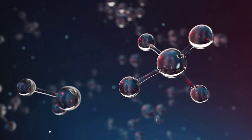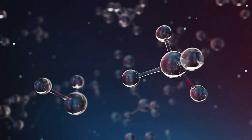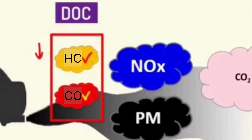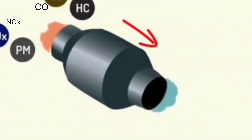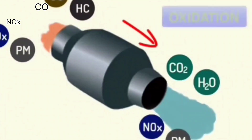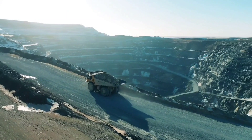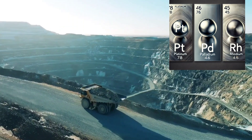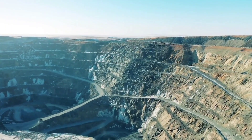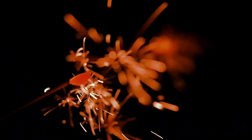The science behind it — how does it work? Let's get down to the chemistry of the process at a molecular scale. The DOC is typically the first component in the after-treatment exhaust system. The purpose of the DOC is to reduce harmful hydrocarbons (HC) and carbon monoxide (CO) in the exhaust by oxidizing them into water (H2O) and carbon dioxide (CO2). This component also helps reduce the harsh odors associated with diesel engine exhaust. The DOC relies on precious metals like platinum, palladium, and sometimes rhodium to help drive the oxidation reactions that convert harmful CO and hydrocarbons into harmless CO2 and water. These metals act as catalysts, facilitating the chemical reaction without being consumed, allowing the system to continuously reduce emissions and keep the exhaust clean.